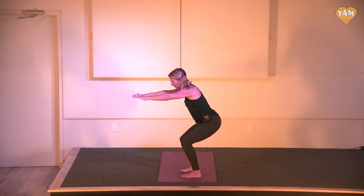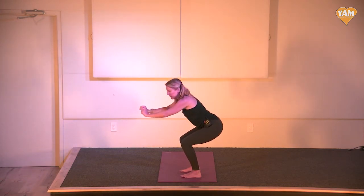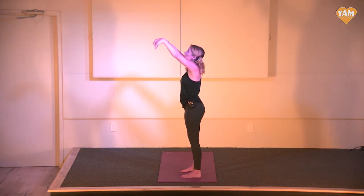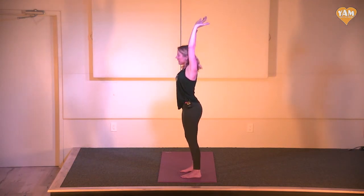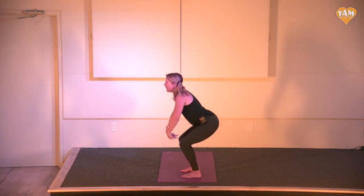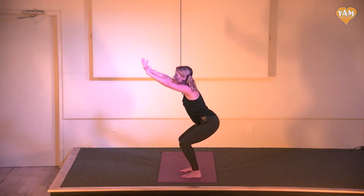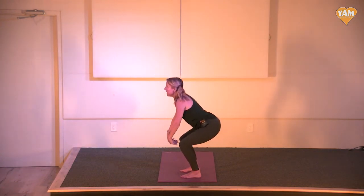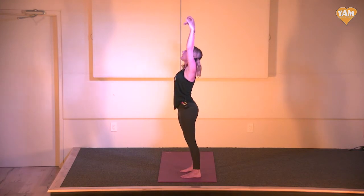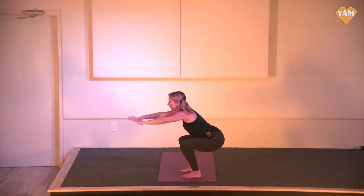So once you find your spot, we're gonna start this circular breath-based movement. While you're inhaling, straighten the knees and pull the wrists to the ceiling. While you're exhaling, empty the lungs like you're painting the front wall. Inhale, full belly breath, it's a lift. Exhale, clear the lungs and drop. Inhale, two strong legs. You might even pull back a little. The exhale takes you right back down to this pressing chair.